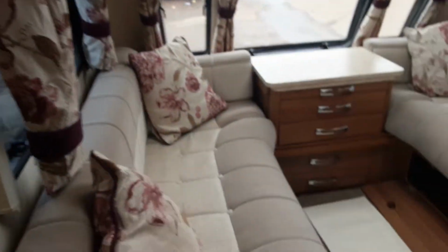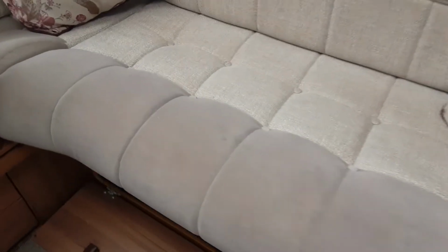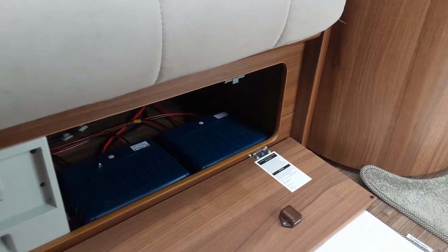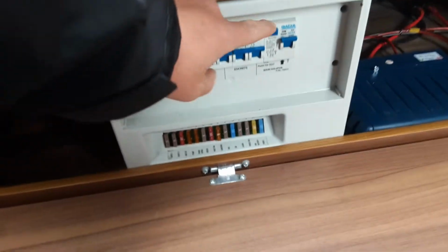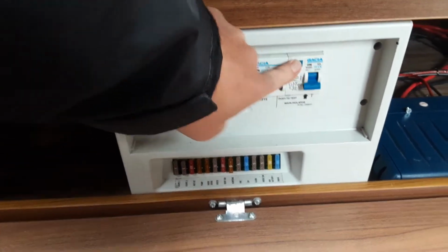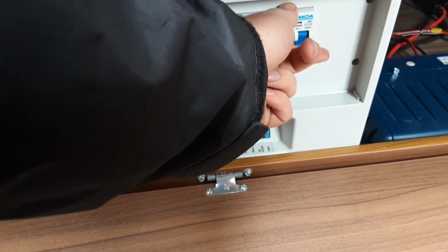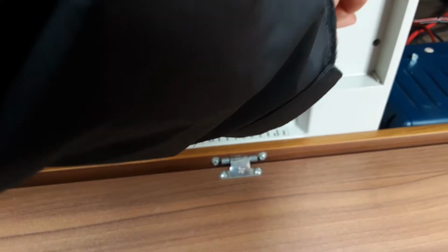Once all of that is done, we're going to come underneath the seat on the front right hand side of the van, and the first thing we're going to have a look at once the power is turned on is to make sure we've got mains power coming into the caravan. So we're going to hit the test switch here on the control box. When this switch drops down to the bottom position, it means there is mains power coming into the caravan from the caravan site you are on.